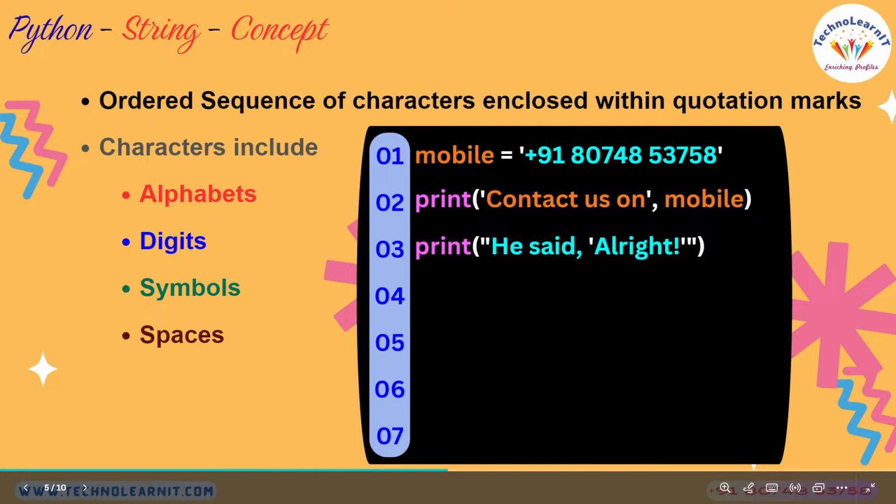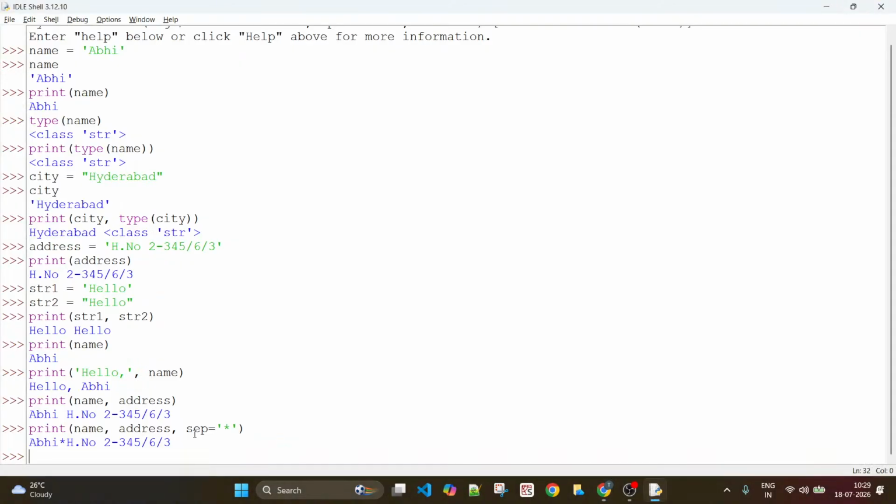Now, yes, strings can be enclosed within single quotes or double quotes, right? When to use what? Are we supposed to use double quotes? Are we supposed to use single quotes? Or is there any specific thing I need to follow? Well, to understand that, let me show you a couple of examples.